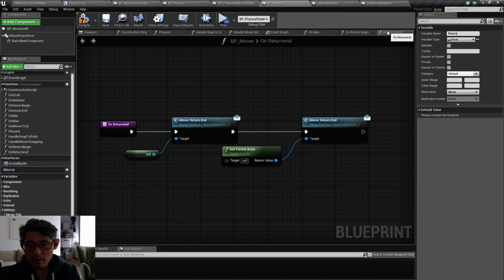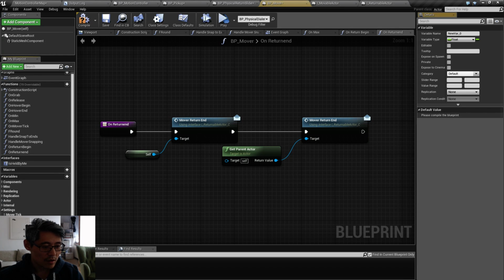Return delay: time in seconds before returning, only valid if should return is true. There we go. Make that public as well.